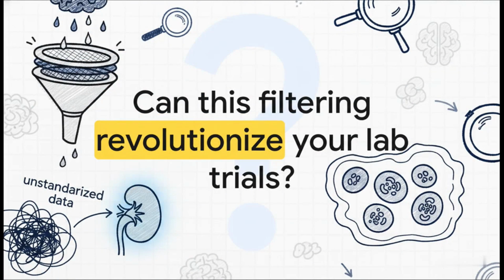We've seen how stripping away the noise of over 3,000 papers can leave us with a crystal clear, highly effective methodology for acute kidney injury. But honestly, it leaves us with a much bigger question to think about. How could applying this exact same rigorous meta-analysis filtering accelerate your other regenerative medicine pipelines? I mean, what other massive breakthroughs are just hiding right now in plain sight, buried under the chaos of unstandardized data?